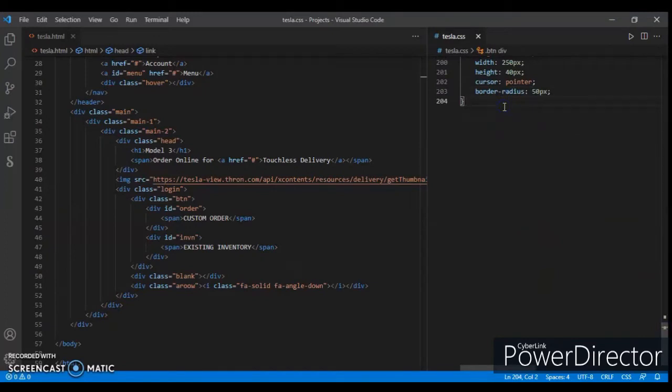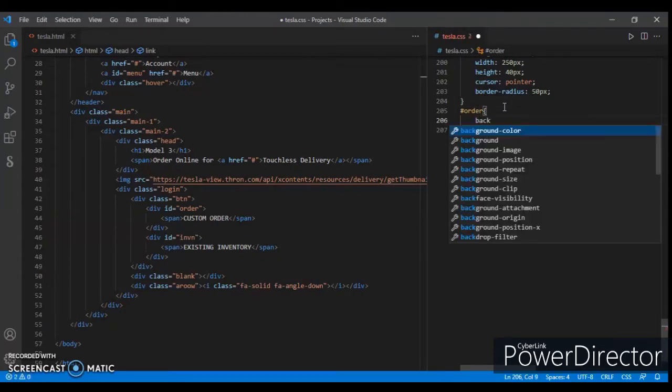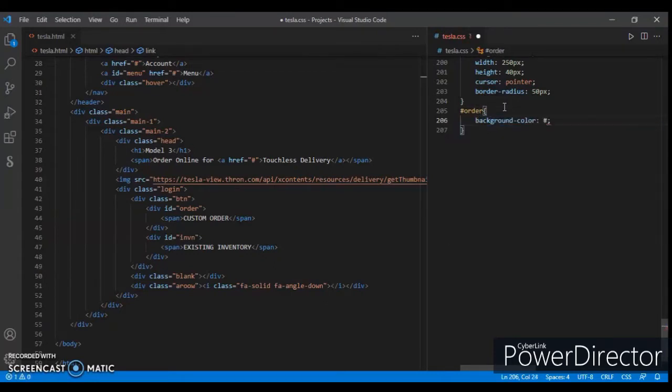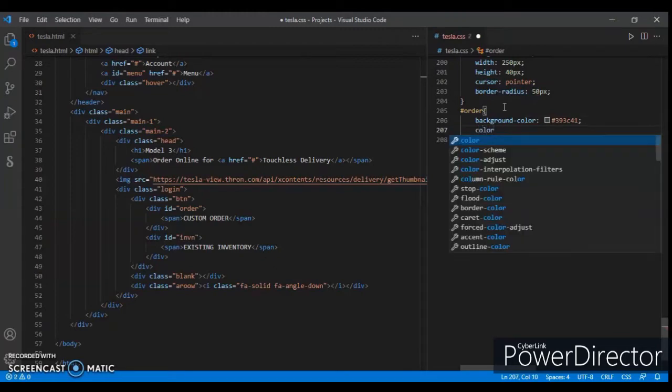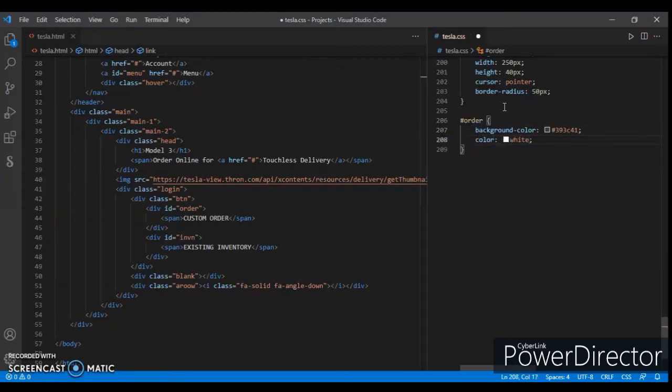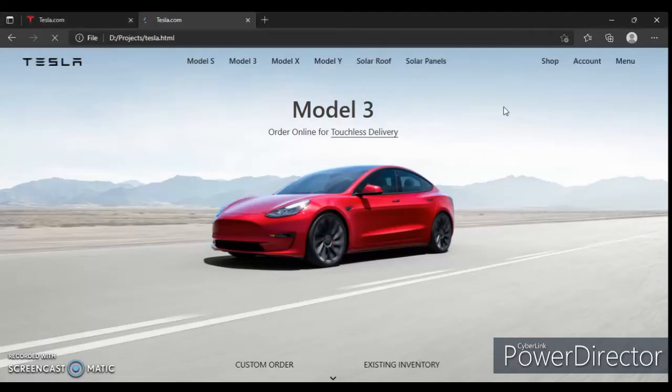Now target the ID order. So #order, background-color is to be #393C41. Okay, and color white. Control save. Let's check this out. Refresh. So here it is.